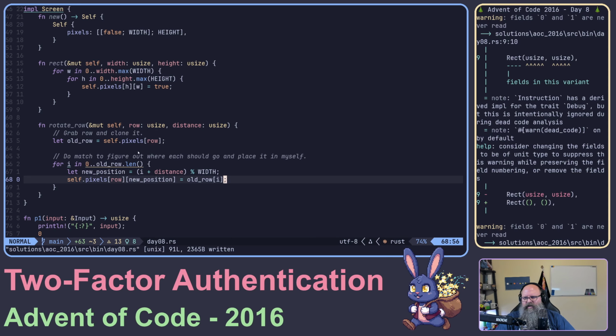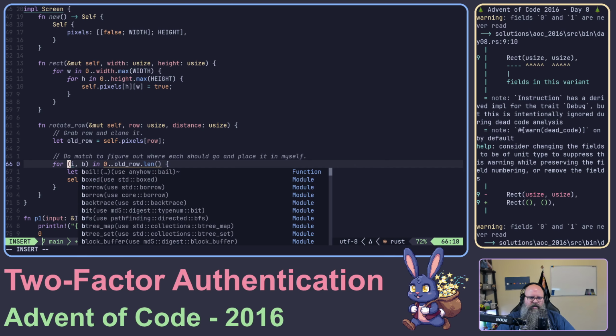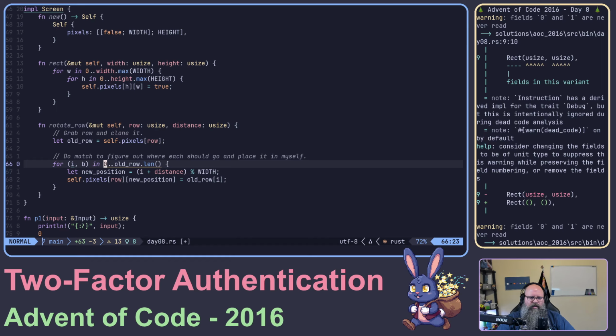What doesn't it like about this? Oh, it's because I can do i be in old_row.iter().enumerate(), is what I think it's mad at me about.